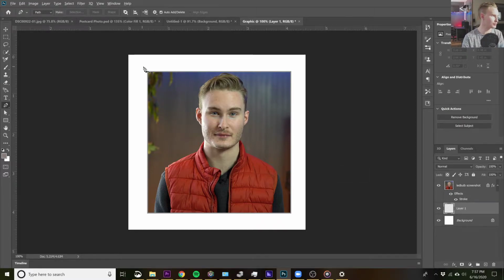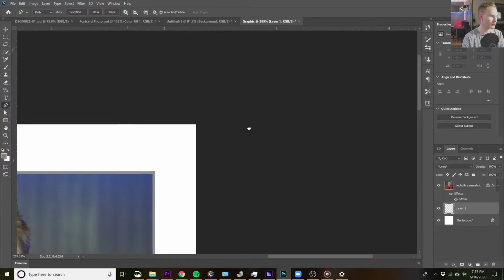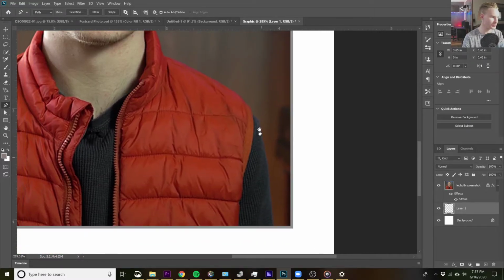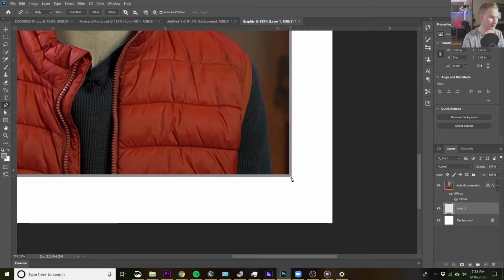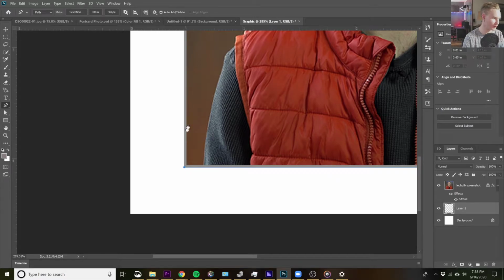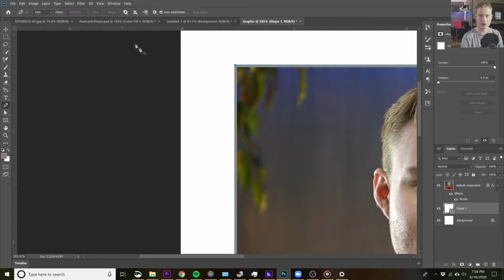picture, and then I'm just gonna go around and kind of trace the outside of this, and I'm moving around the image too by holding the space bar and dragging with my mouse. Here we go, and there we go. And then, so this is now a connected line, but what we have to do is hit the shape button right here. And now that will make it into a shape.